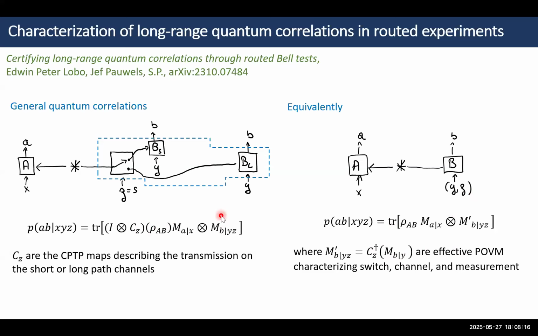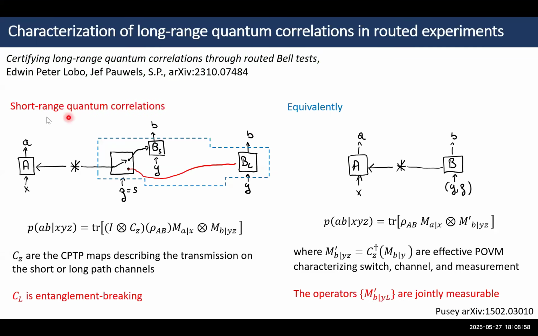Okay, so this is a general quantum description, but now we want to introduce a restriction, and this restriction is that we are only considering short-range quantum correlations. So there is no quantum data reaching this Faraday device, and we want to consider this restriction because we want maybe to prove that the data in an experiment is not compatible with these restricted models. Then we will have certified that some quantum information has to travel to the Faraday device.